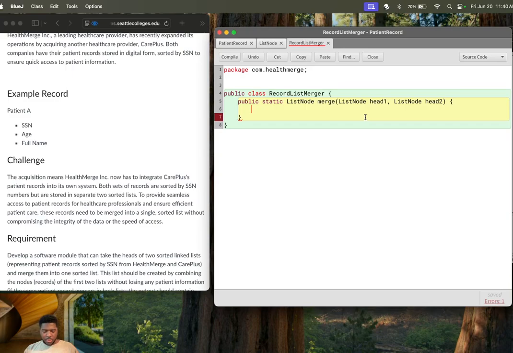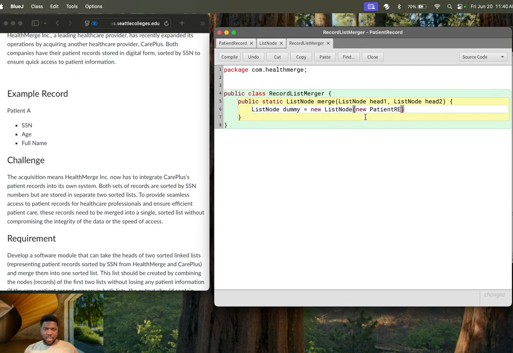And let me create a ListNode, say tail. Say dummy.